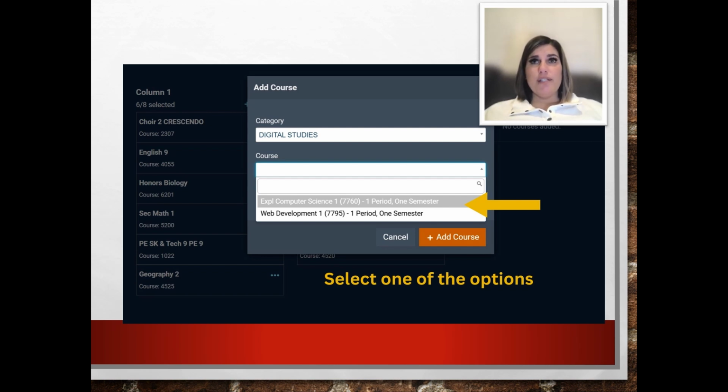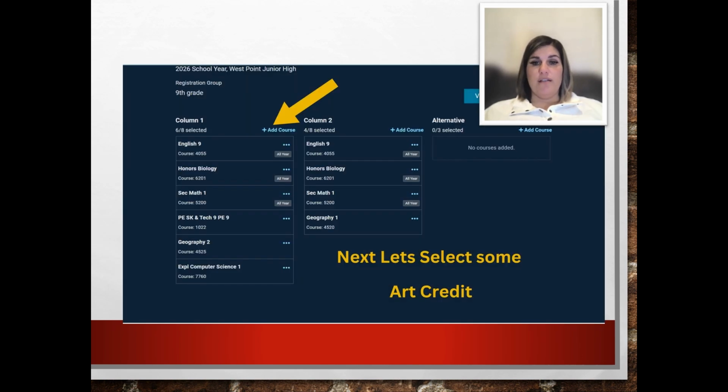So we've got exploring computer science, or we have web development. Now exploring computer science is a class that explores a bunch of different concepts. So you might explore multiple digital concepts in the class, but you may not dive as deep in those concepts. But web development is one area, and you dive deeper into that one area. So it just depends on what your interest is, if you'd like to learn about a lot of different things and not dive as deep, or if you want to dive really deep into one and get better at one. So exploring computer science is the one with a little bit of everything, and that sounds exciting to me, so I'm going to add exploring computer science in.